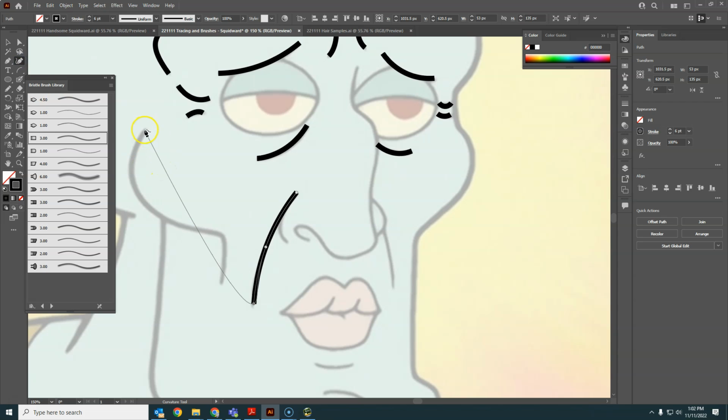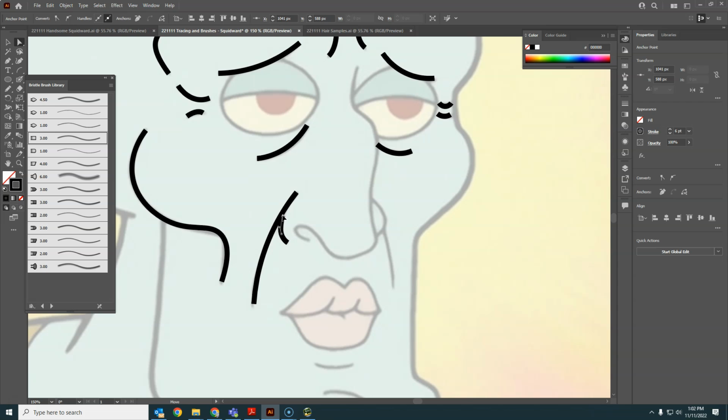Okay, still working with the curvature tool. Let's try this one, by clicking and clicking again. If I click over here, it's going to continue from that anchor point. So it actually works a lot like the pen tool in that you can keep going, just a little bit easier to work with. Now I'm going to try this. I'm going to click here and click close to the other one and create that curve. Then I'm going to use the direct select tool to move this anchor point so it overlaps to get that look that we see in the original drawing.